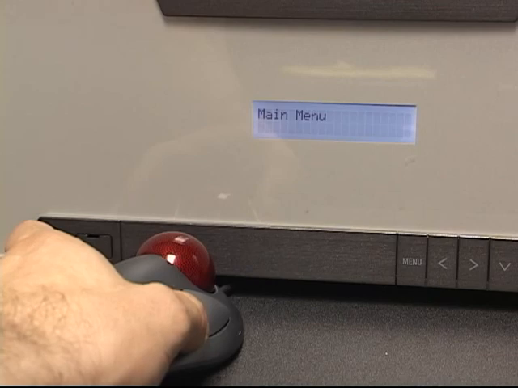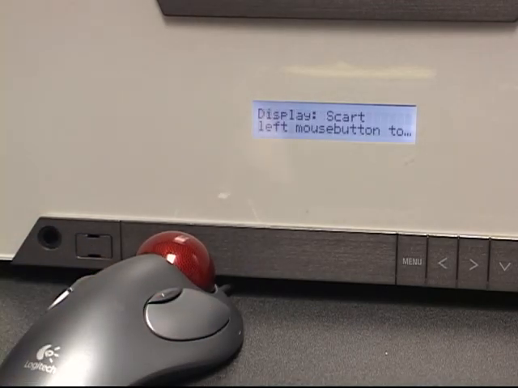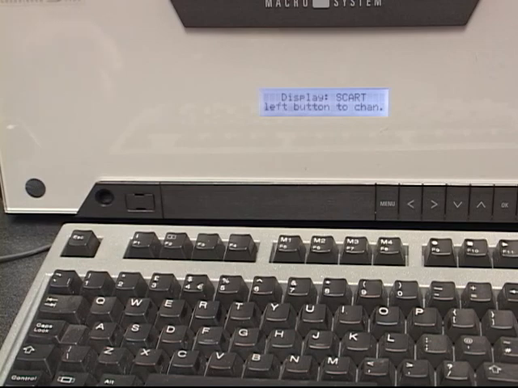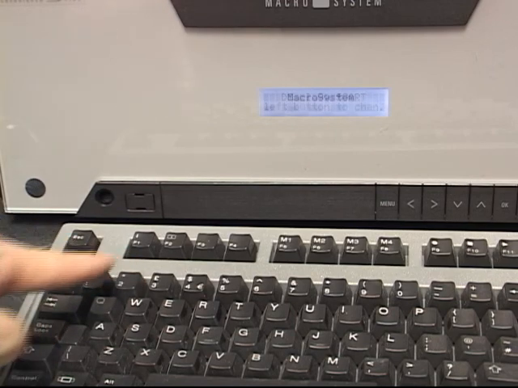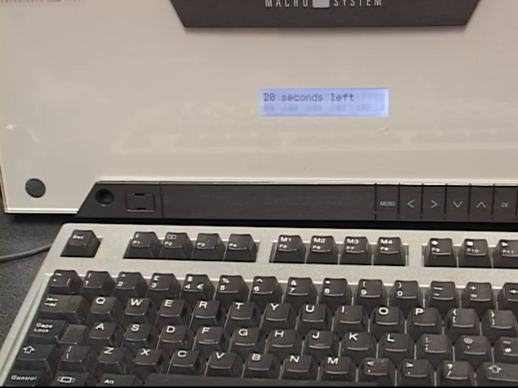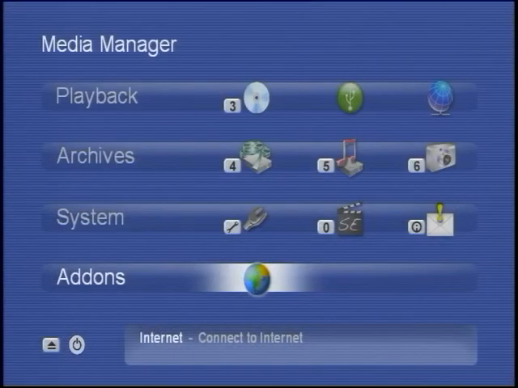Then hold the large right trackball button down for 6 to 7 seconds. You'll see a message on the front LED screen on the machine to indicate it's in the display mode. Use your keyboard to use the number keys to switch to the appropriate screen display. Number 1 for SCART or analog, number 2 for DVI. And with Bogart 4 on some systems like the S2000 or the S4100, you can also use the HDMI output.